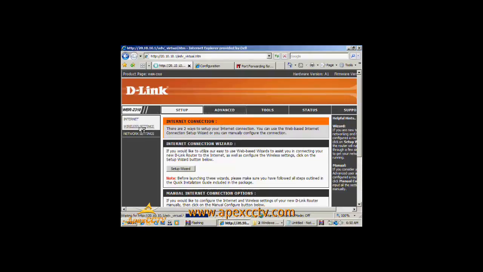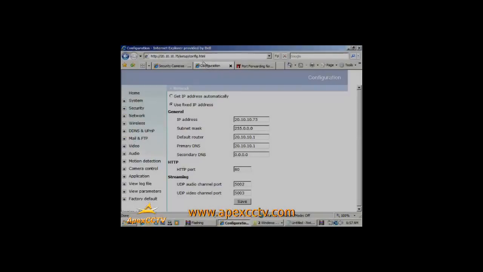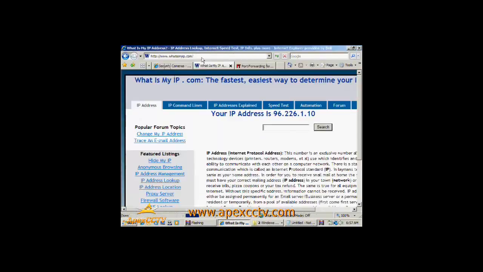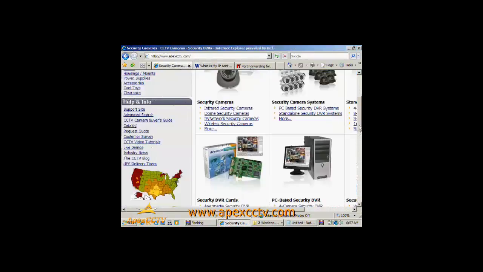Let's get back in here to the advanced tab and then port forwarding and make sure those took. So I want to go back to whatismyip.com, which once again lets me find out what my public IP address is. Now my router here where I'm working does not allow me to browse outside of the internet and back in. So for example, I can't hit my public IP address from an internal IP address, but what I can do is show you guys a camera at the office that's already configured to work correctly.